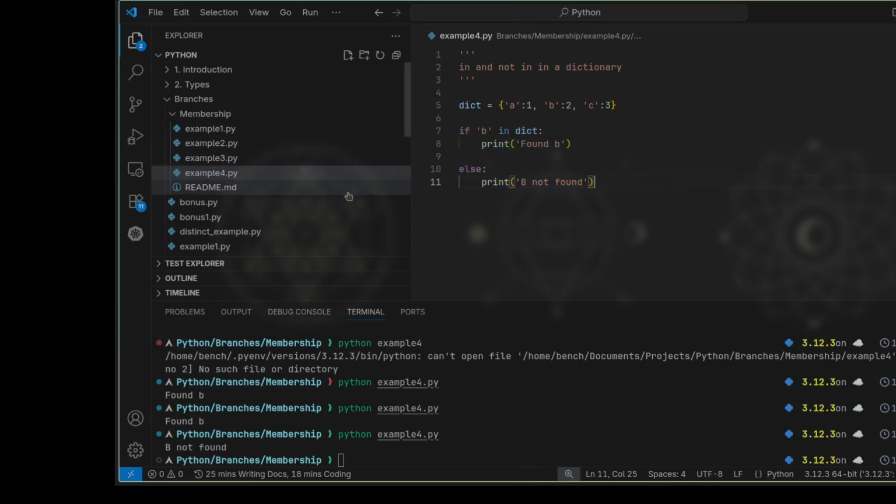In an instance whereby we are doing not in, so let's say not in.